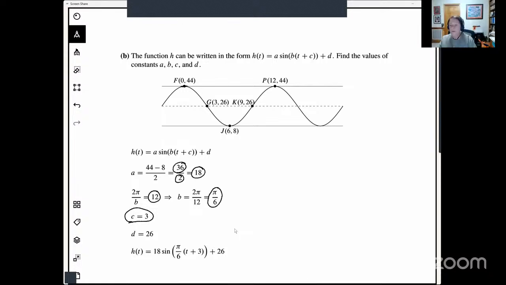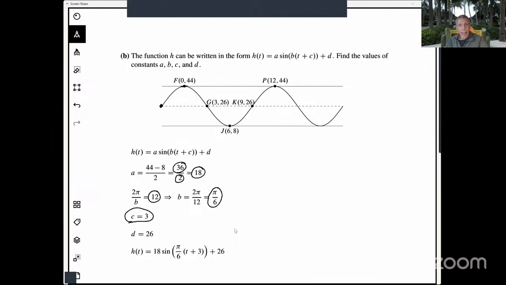And I know some students actually come up with the coordinates of that point, even though it's not a designated point. It helps them a little bit to visualize that horizontal shift, that phase shift. Okay, good. That left-hand point. Okay, good. This one over here. Okay, good. Very good.